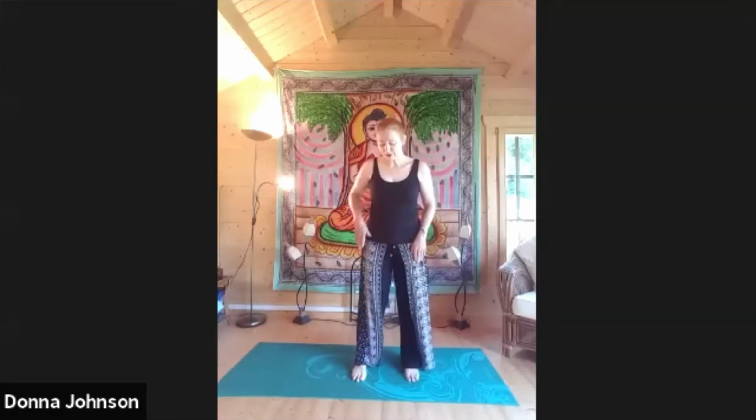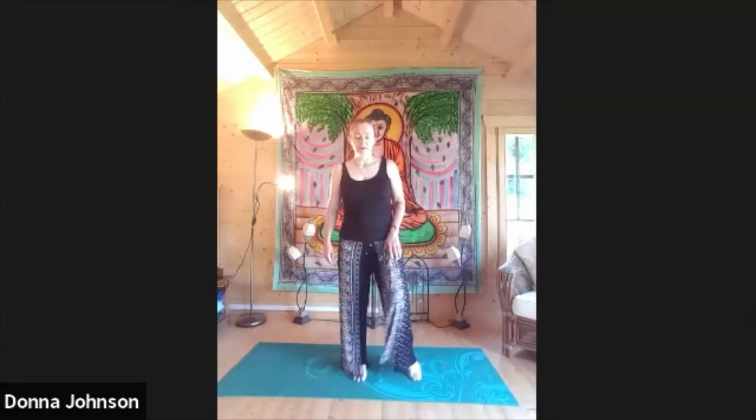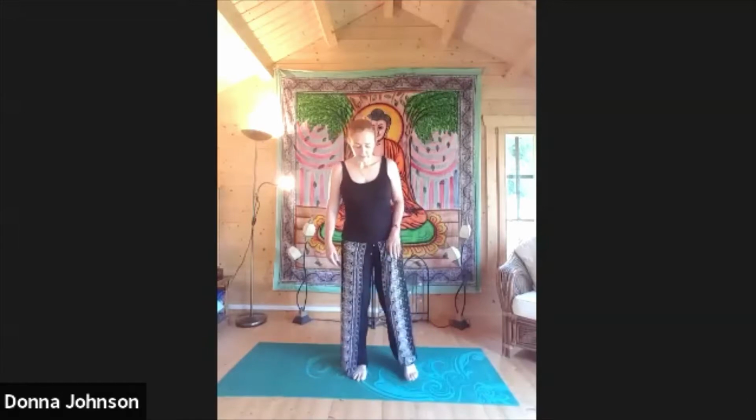Pop that foot down, put your weight onto that leg, over to the other side. And reverse. Just let it go. Bring your feet back into your starting posture, would you?